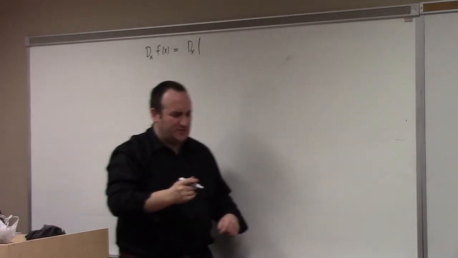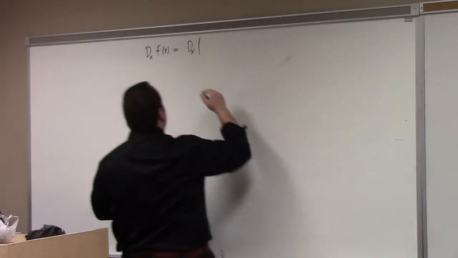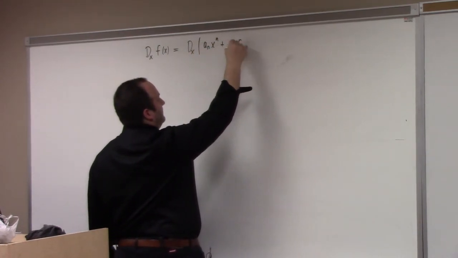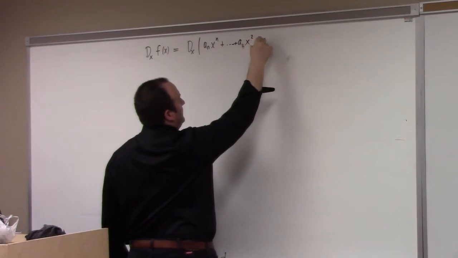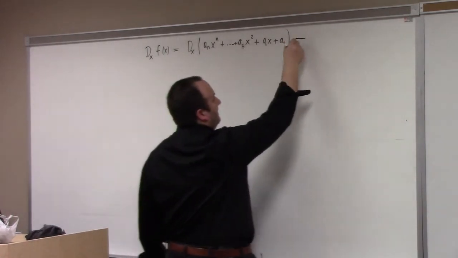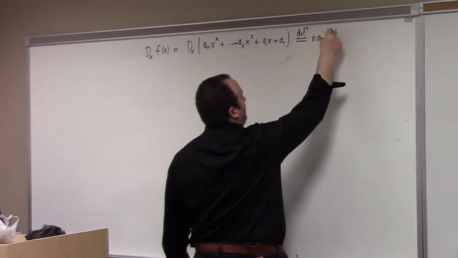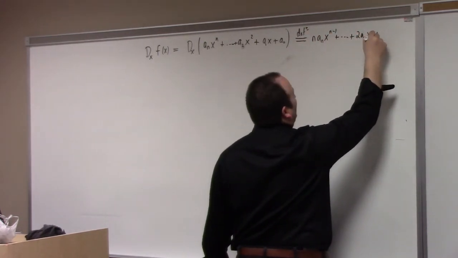I'm sorry, I'm not trying to invent my own notation. No, notation. There's a new word for notation, which is in itself, in some sense, kind of the problem I was just talking about. Let's see here. No, d/dx of f of x, yes. So we could think about this d/dx as an operator, of course, on a_n x to the n, plus ... plus a_2 x squared, plus a_1 x, plus a_0. And you know the drill. This is equal to what? This is the definition for us here. n a_n x to the n minus 1, plus ... plus 2 a_2 x, plus a_1.